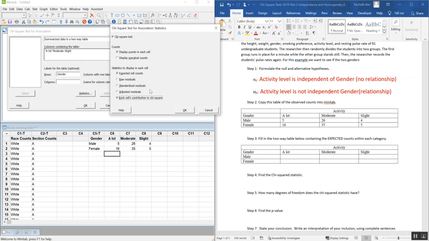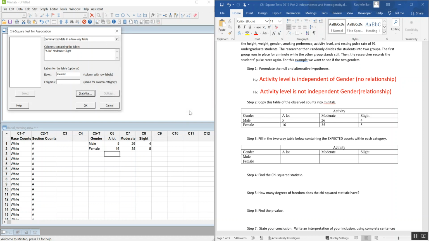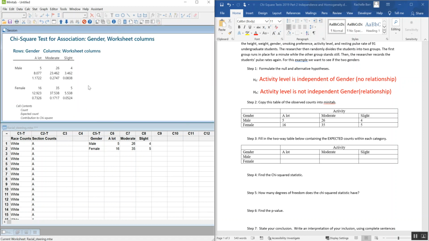So these are what I suggest you select. And the cells are going to be complicated to read, so prepare yourself. Let's hit OK. And then hit OK again, because I forgot there was a second one. Woohoo! So as you look at these cells in this table, it is complicated. There are 3 things in the male-light cell. The first one is the count according to the cell contents. The second one is the expected count. And then the last one is the contribution to chi. So that was doing your observed minus expected, squared, and then divided by your expected.